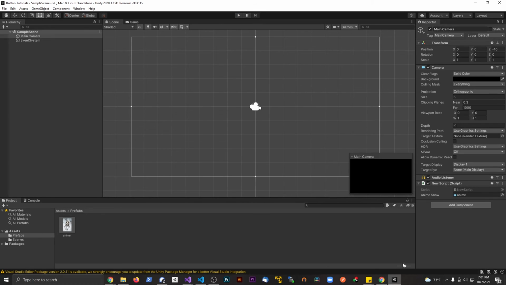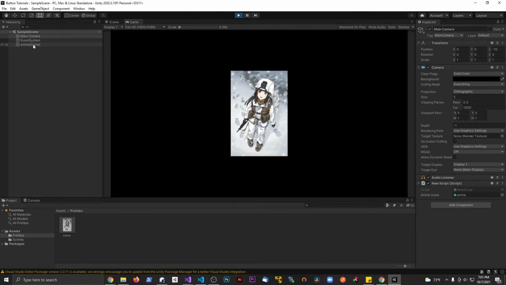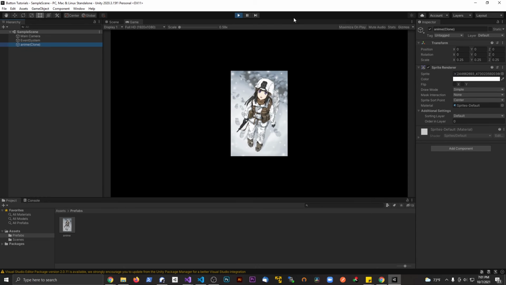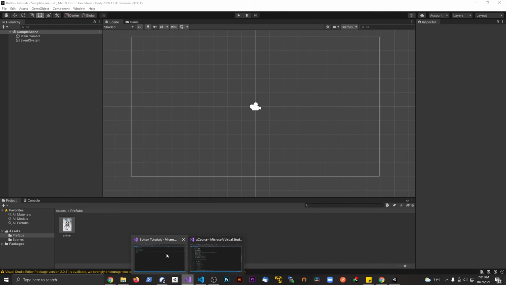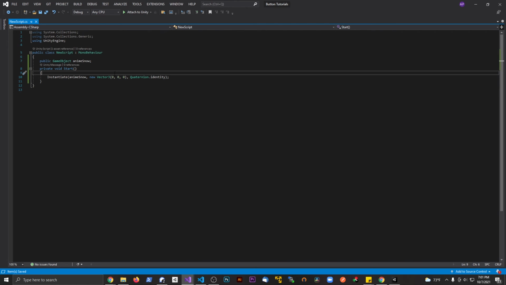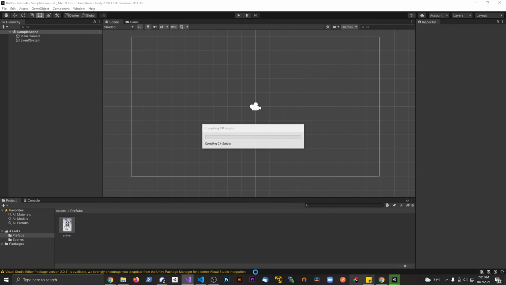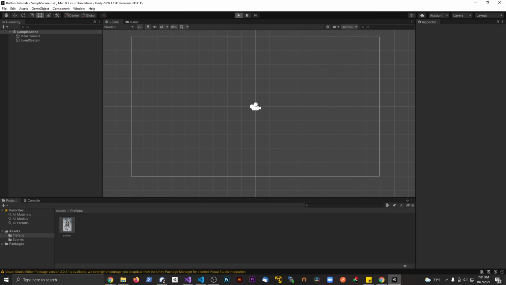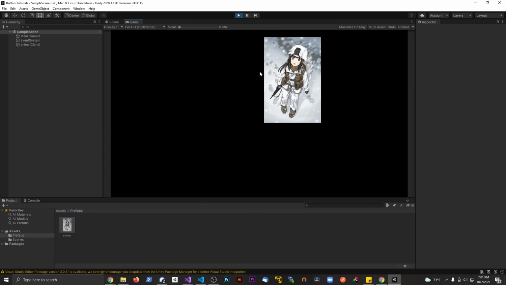Now I said I was going to come back to this Vector3 thing. I'm sorry, I stopped it there. Probably shouldn't have. If I go to this object, you'll see 0, 0, 0. If I go to my script and start to mess with some of these numbers, I can spawn this game object at different positions. Let's go 2 and 2. Now, since we're dealing with a 2D game world, that third number is for the Z. That really doesn't matter right now, okay? And let's go to our Unity, and that's saved. Let's go ahead and hit play. And that's how we can move this game object around a little bit when it spawns, okay?